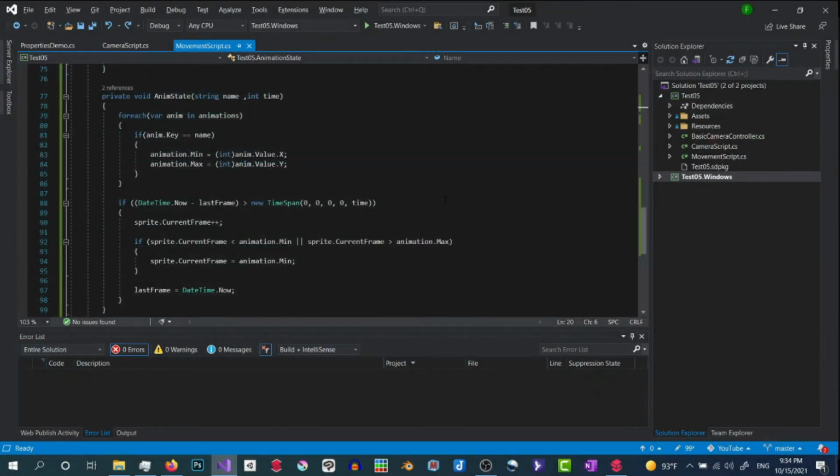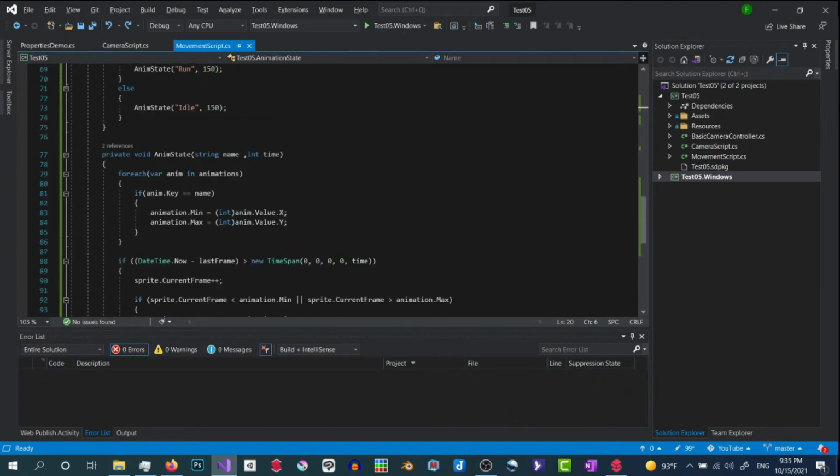And then I created a new method called animState for animation state with two parameters, one for the name, the other for the time. And as you can see, it's a fairly easy method. It takes an animation from the animations and checks if there is an animation with the name that you can use. And if there is a name, it's going to start the animation using the new animation state. So fairly easy, but we're not done yet because we can't use it.